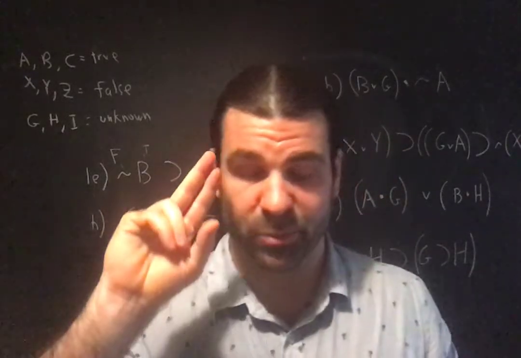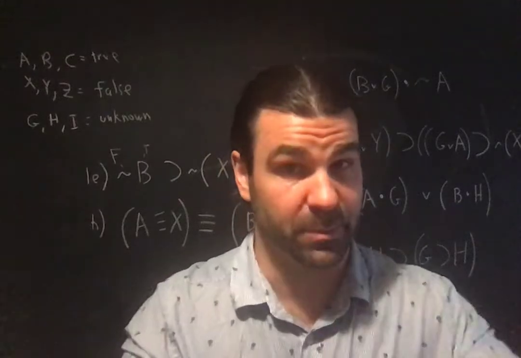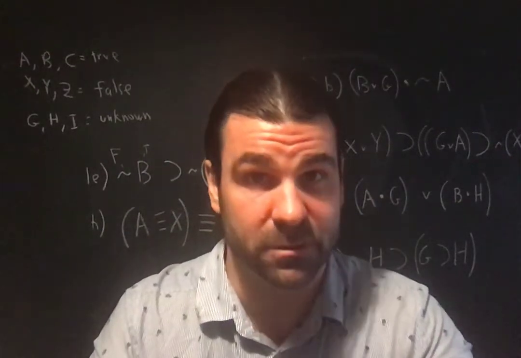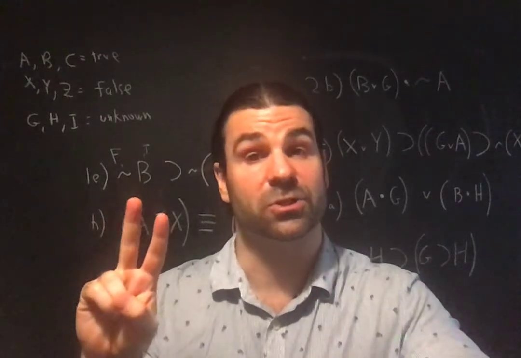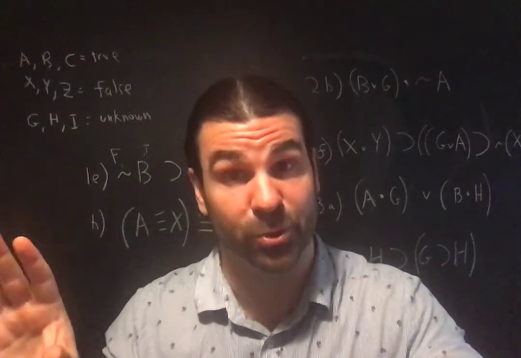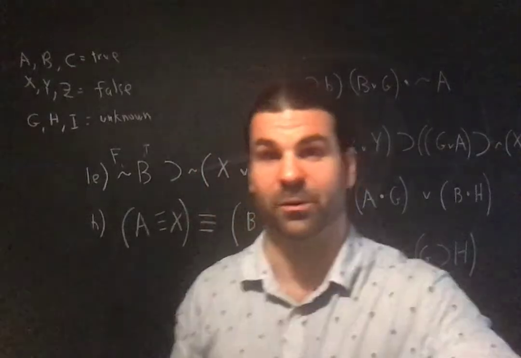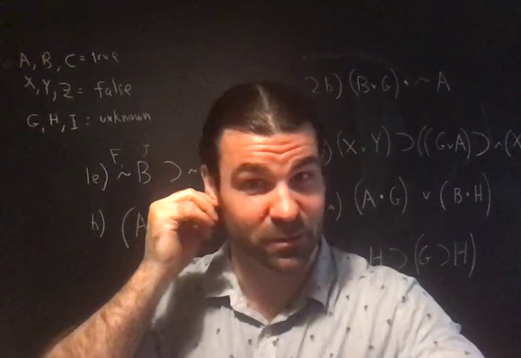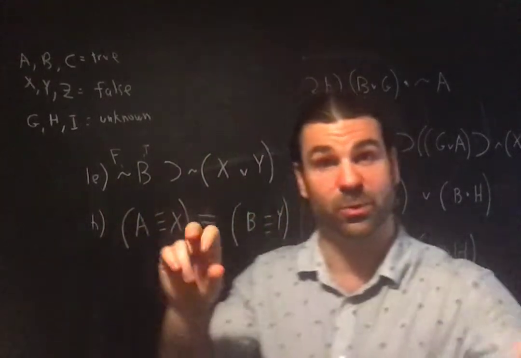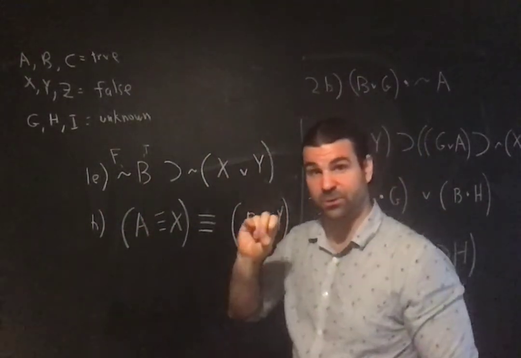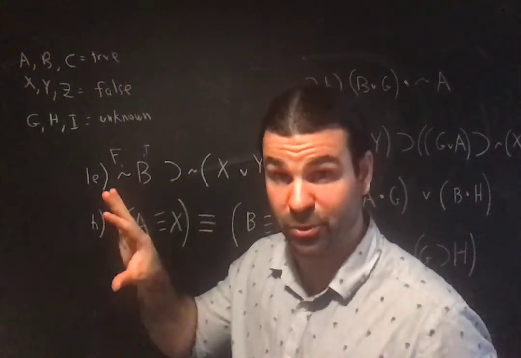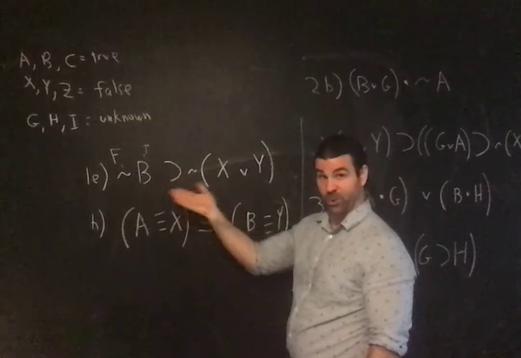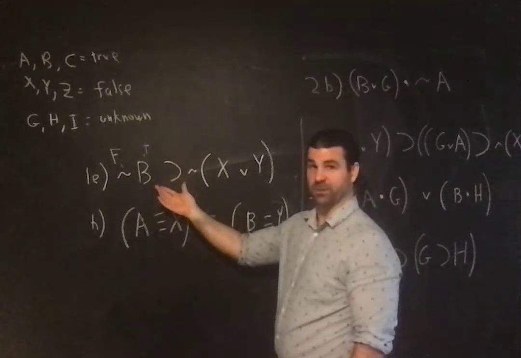You'll be applying these two shortcuts many, many times. The conditional is always true when the antecedent is false, and the conditional is always true when the consequent is true. So you've got to remember when it's the antecedent and when it's true or false. Conditional is always true when the antecedent is false. Conditional is always true when the consequent is true. Okay, so here the overall question is, what's the truth value of this conditional?